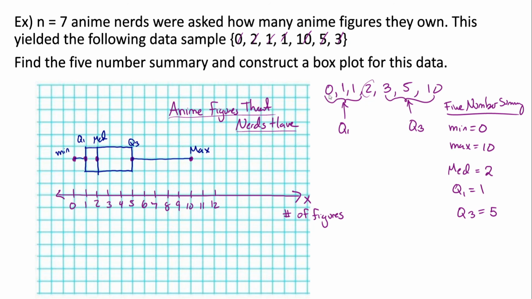The lower half of the data, 0, 1, 1, is grouped a lot more closely together than the upper half of the data, 3, 5, 10. This is more spread out, that's grouped more closely together. Even going from the minimum to the median, that's a lot shorter distance than it is from the median to the maximum. Going from the minimum to the median being a short distance tells us that the lower half of the data, the lower 50%, is grouped a lot more closely together than the upper half of the data is. Actually, yeah, if we include the 2 in that. So from 2 to 10 is a lot more spaced out than from 0 to 2 is.